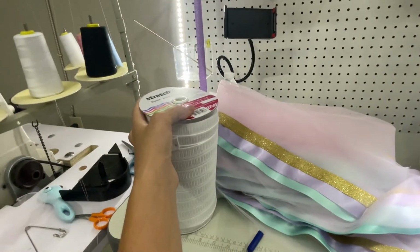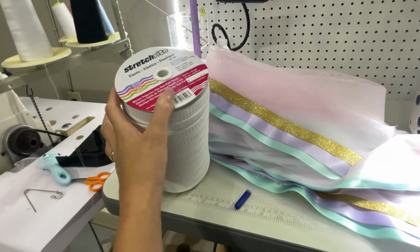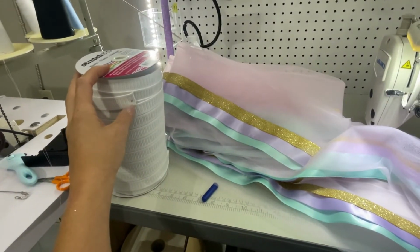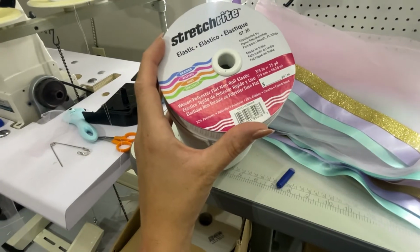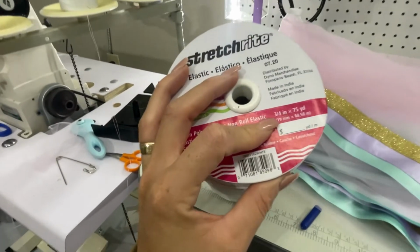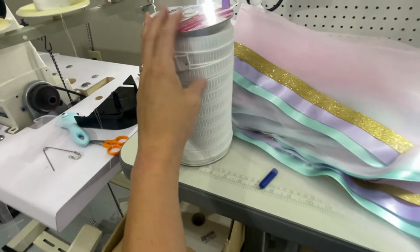This is the elastic that I use. I buy it on Amazon. I have a link at the bottom if you want to get this one. I think it's 40 yards. 40? No, I'm thinking of the tulle. How many yards? 75 yards. 3/4, 75 yards.